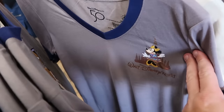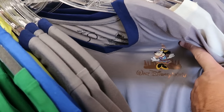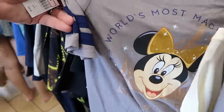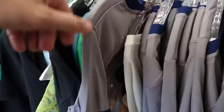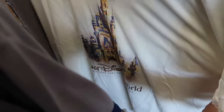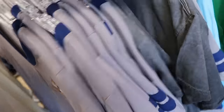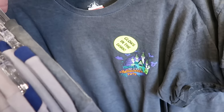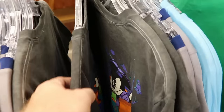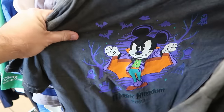They are further reducing some of the 50th anniversary clothing. This is a women's v-neck shirt with a huge graphic of Minnie Mouse — it says Walt Disney World with Cinderella Castle, the back side has a huge graphic of Minnie — only $10, marked down from $37. Right over here is the cream colored shirt with Cinderella Castle with all the iridescence and the 50th anniversary medallion for $12.99 from $40. Another further reduced t-shirt from Mickey's Not So Scary Halloween Party — it glows in the dark, only $2.99 — the back side has Magic Kingdom 2023 and Vampire Mickey.